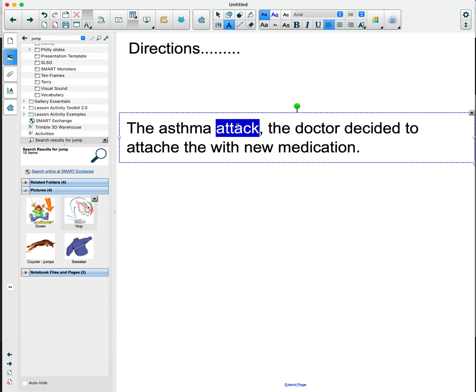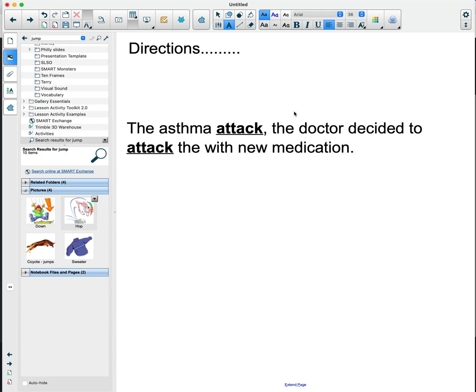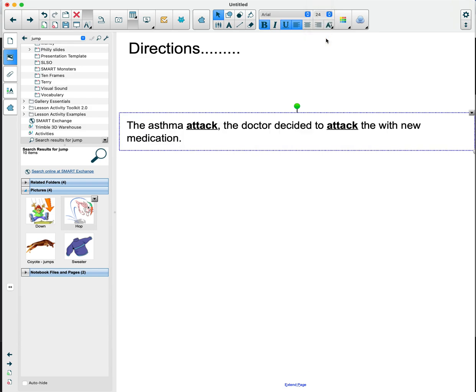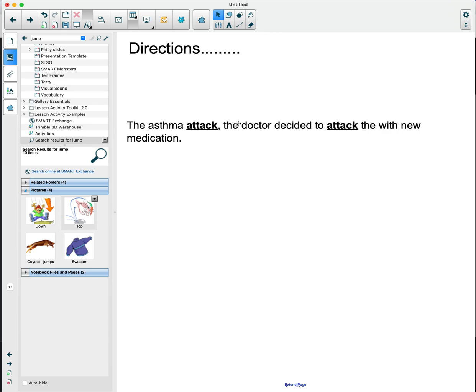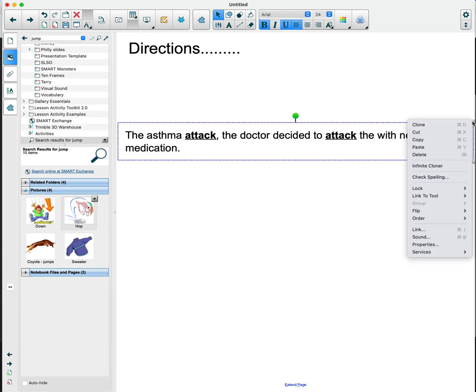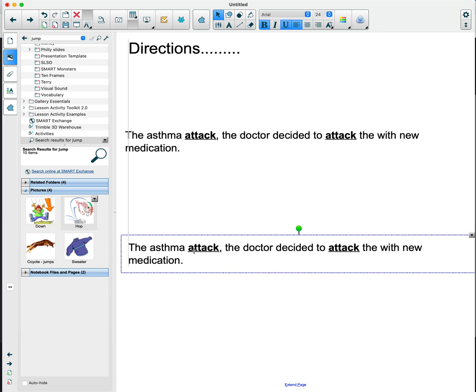All right. Now I'm going to bold these words and underline them so that the participants can find them. Bold, underline. Okay, that might be a little too big, so I'm going to make it a tad bit smaller. I can do the drop down here. 24 is a perfect size. Usually after I make one sentence, I will duplicate it and then change it from there so that I know everything matches.